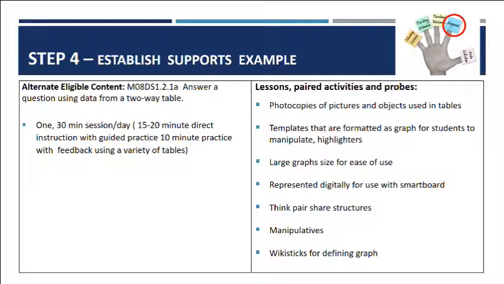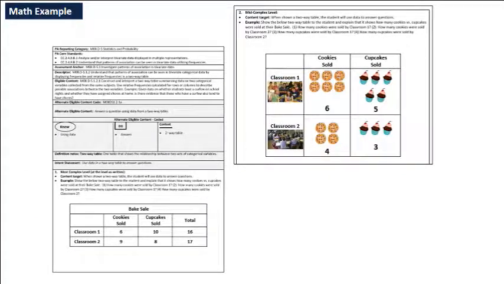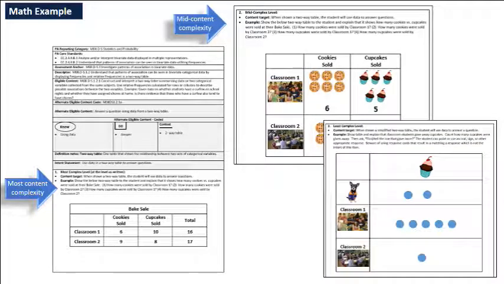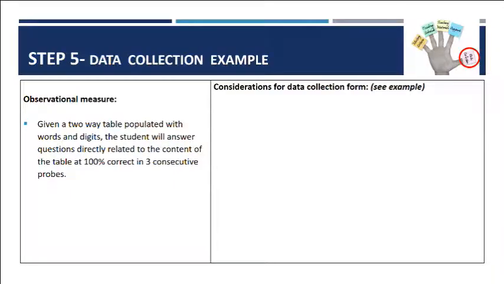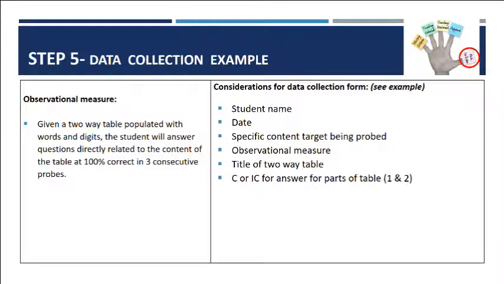So those are all things that go into thinking about the supports for this lesson, using this essentialized example. When we think about probes, like we did with the ELA, we're going to go back and look at what the sample has provided that might give us ideas of how to structure that, and that's included in all the essentialized examples. So, back to thinking about what our criteria is, how we're going to know that students know and can do the content.